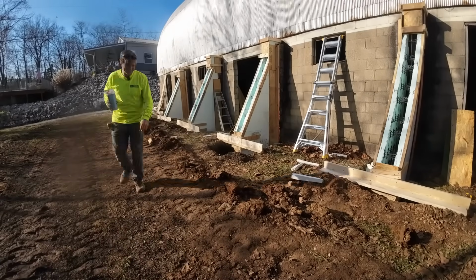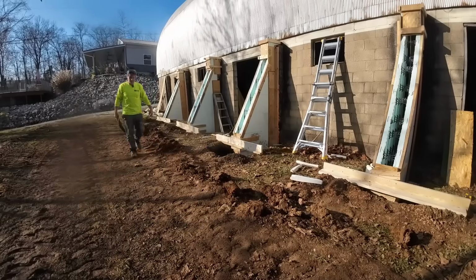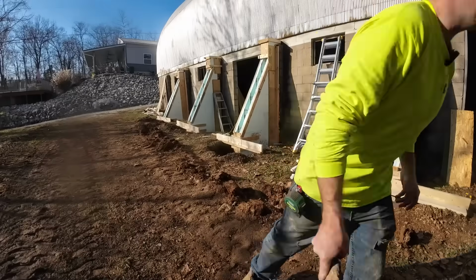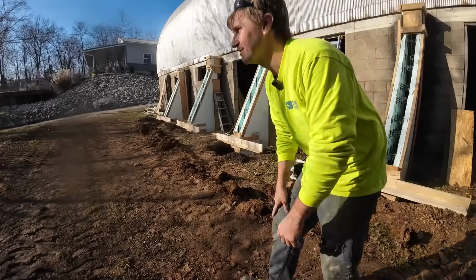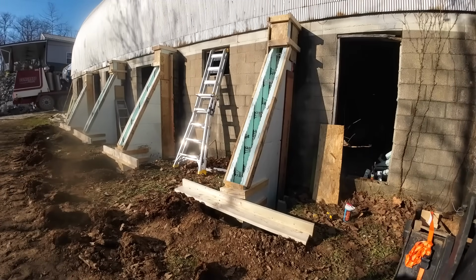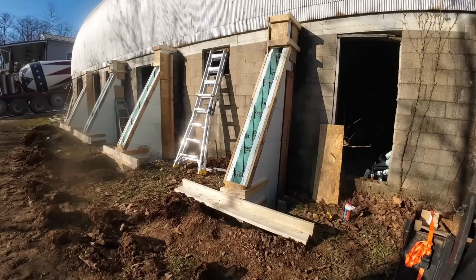He's passing the market now. Also, in all the preparation for this, the microphone's got like 15% left. Made that turn, no problem. The space looks really small when you put a concrete truck in it.